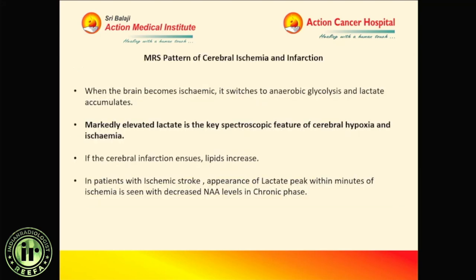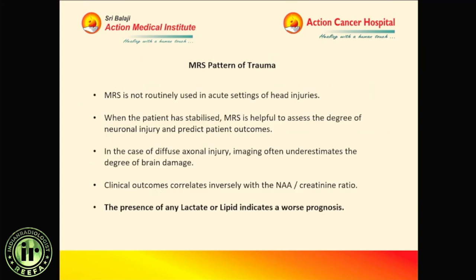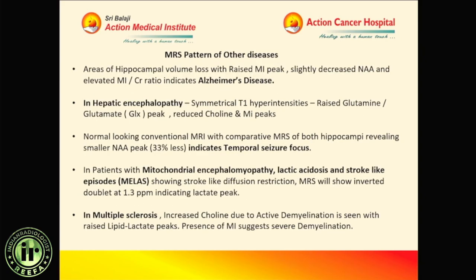MRS pattern of cerebral ischemia and infarction: markedly elevated lactate is a key spectroscopic feature of cerebral hypoxia and ischemia. MRS pattern of trauma: in cases of trauma, we don't generally use it, but it is used to assess the degree of diffuse axonal injury. The presence of any lipid or lactate peak indicates a worse prognosis.